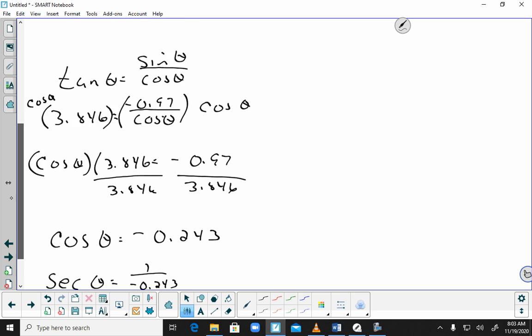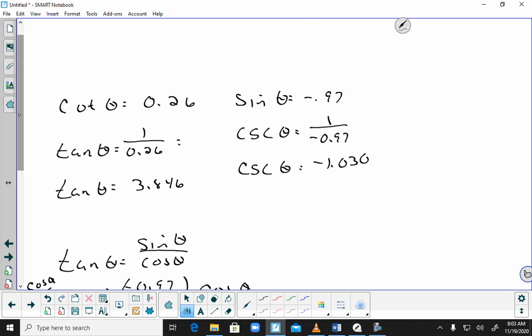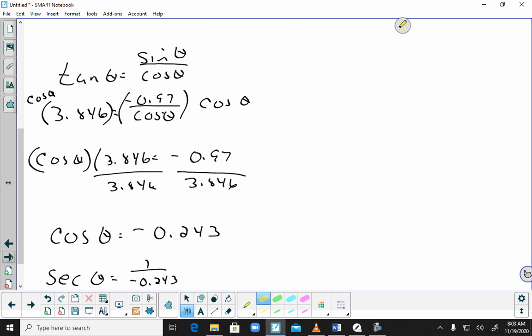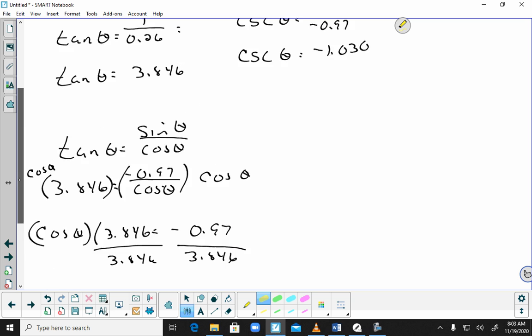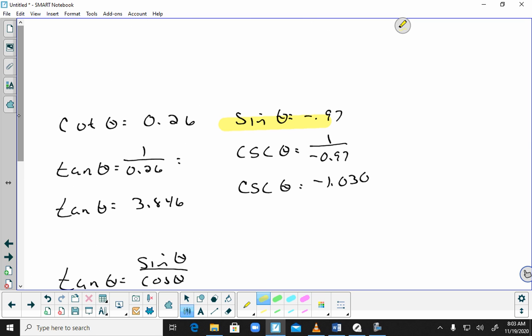Just a real quick check. Whenever I'm doing these problems, remember that the sine and the cosine can never be larger than 1 or smaller than -1. They have to be between -1 and 1. So if I got an answer that didn't meet that criteria, I would know that I made a mistake. The biggest thing is make sure that you check your signs, the positive and negative signs.